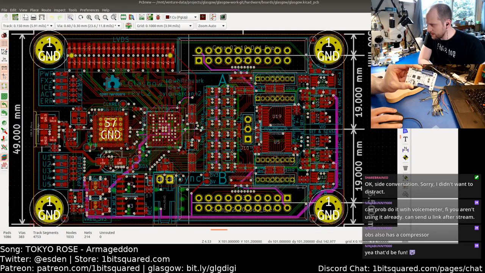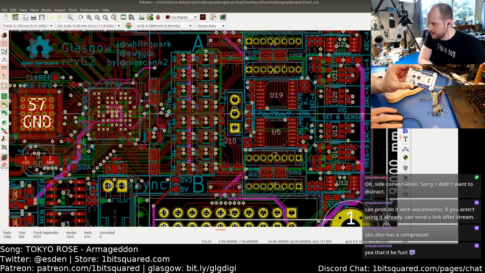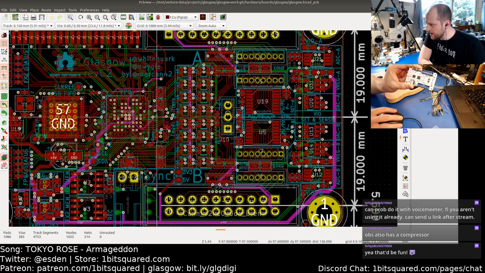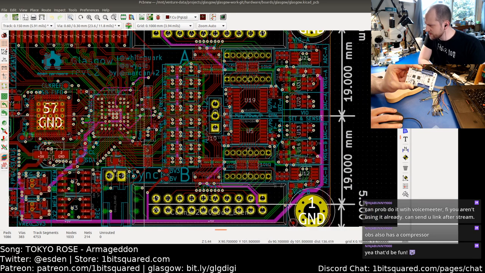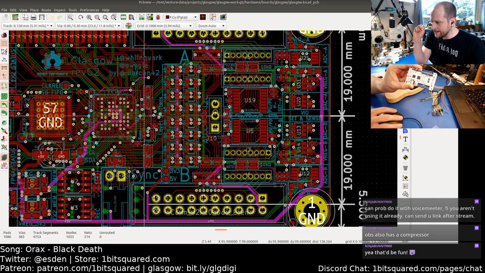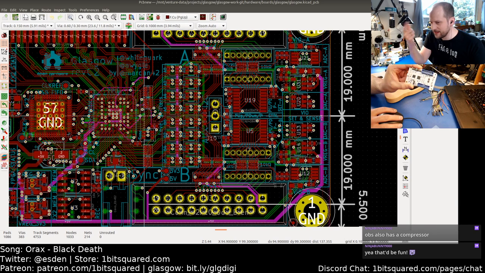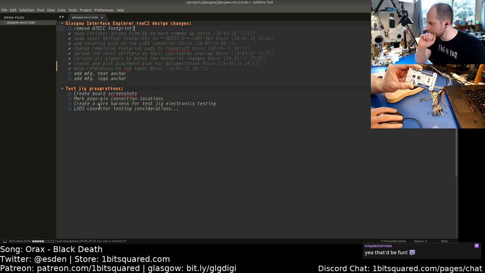So as you remember, last time we updated the level shifters to a bigger package. I think that was the section that didn't need routing. We were finished with routing until the moment when I'm trying to reconstruct what I did over the last week. I should have written down a list of the changes I made. I probably should look in the GitHub commits, or even the changes here. Yeah, so that was the main thing.